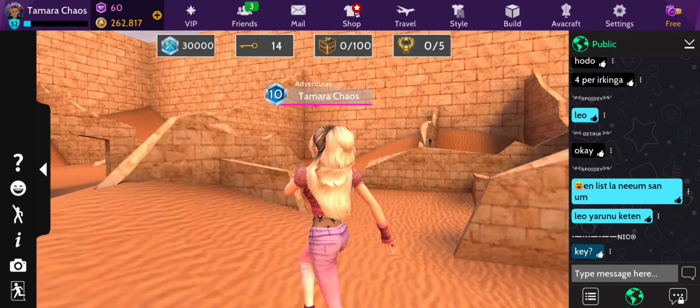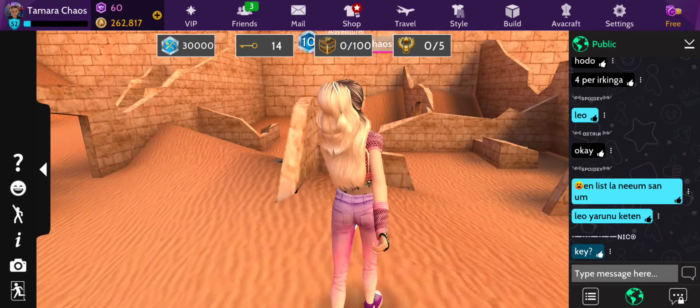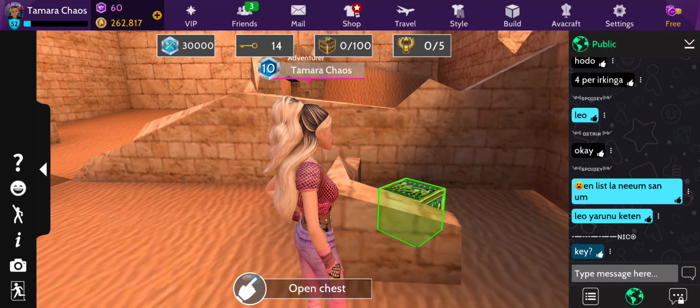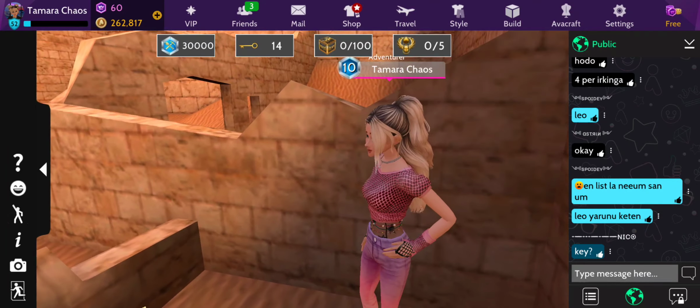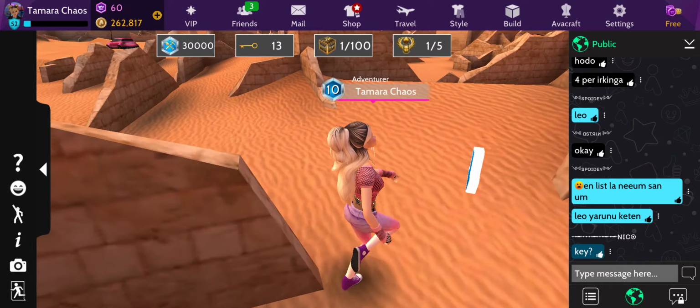Alright, so we're gonna go right. Oh, for crying out loud. Come on. I hate it when it does this. So we're gonna get this carrot right here. And we're gonna go out.